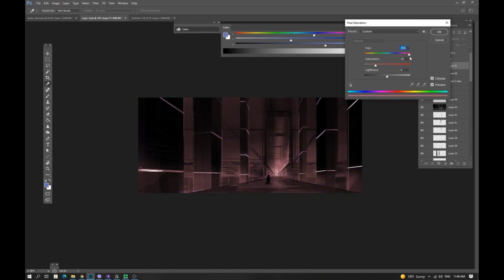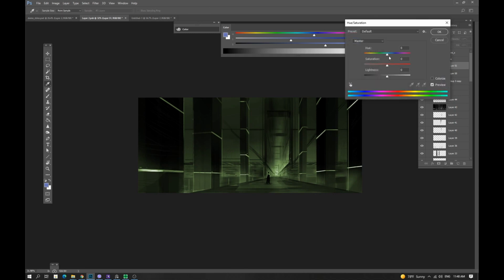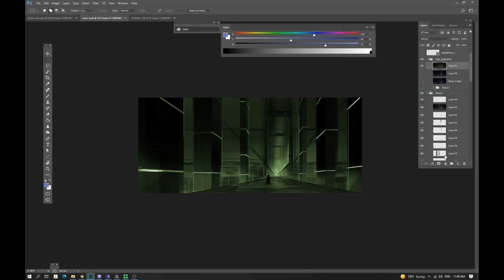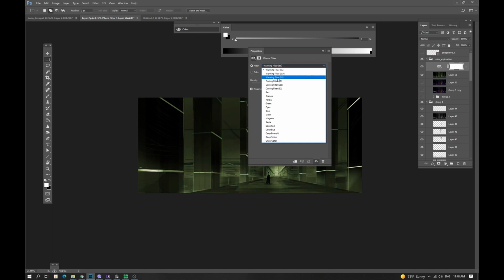Maybe having the opposite color scheme. Maybe something greenish. Let's try to enhance it with a photo filter maybe.